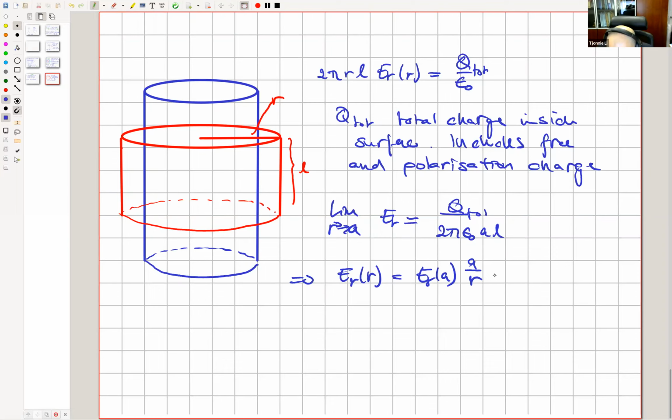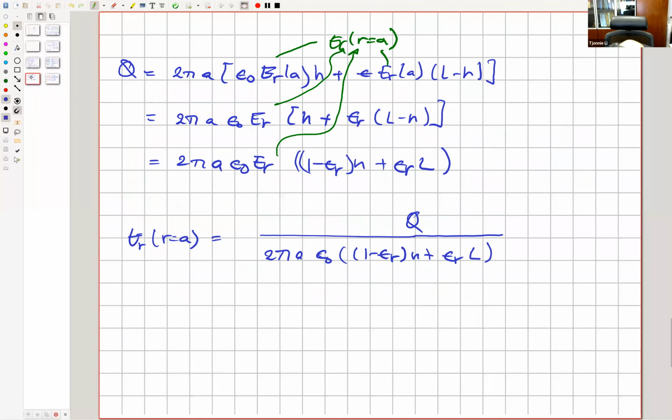And so, by matching the boundary condition, I now have the following. I have that R is a function of r. We had an expression given here, which is just a over r of this expression over here. And so I can just copy that one, but replacing a with r.